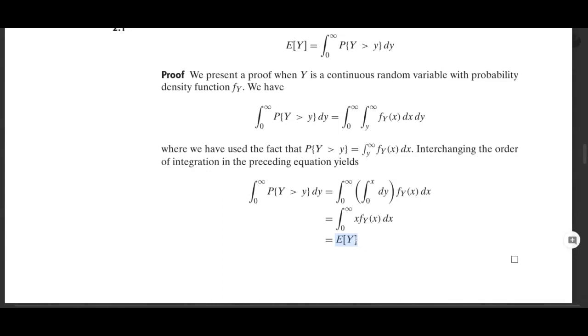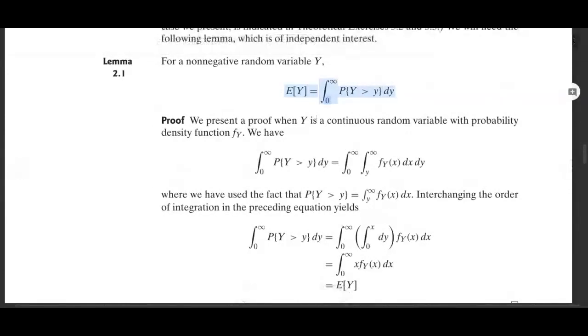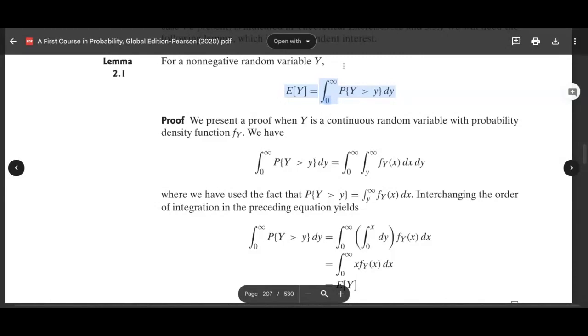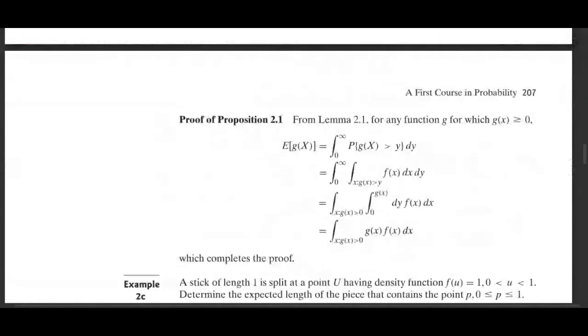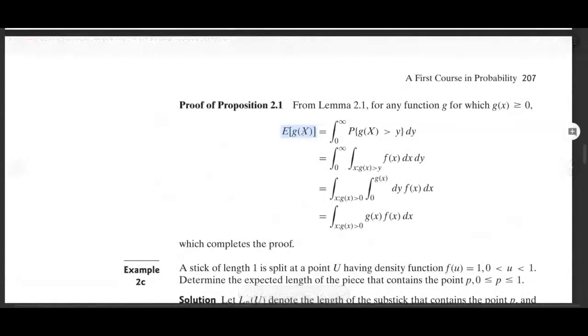So that's the expectation of y. I see. This is the proof of this lemma. All right. So the expected value of y equals the integral from 0 up to positive infinity of the probability of the random variable y being greater than y, dy. Okay, this is another proof by using g of x. Right, that's by definition, that's this. Then what is the probability of this? That's this. Change the order of integration, similar.